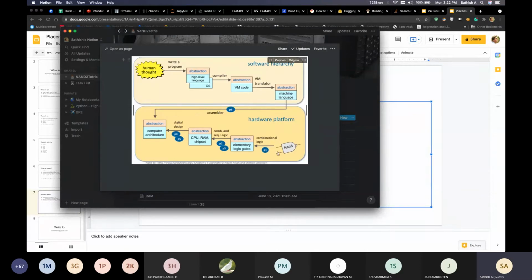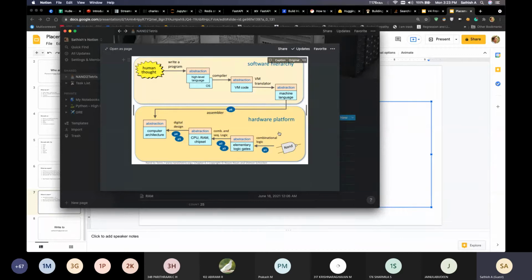You will start with the gates, and you create elementary logic gates. You will create a CPU, RAM, chipset, everything. The course guides you to create everything from scratch. You will build an assembler, and above the assembler you will build a compiler. From the compiler you create an operating system, and you also create a high level programming language, with which you will write a game which will be played on the hardware which you create.